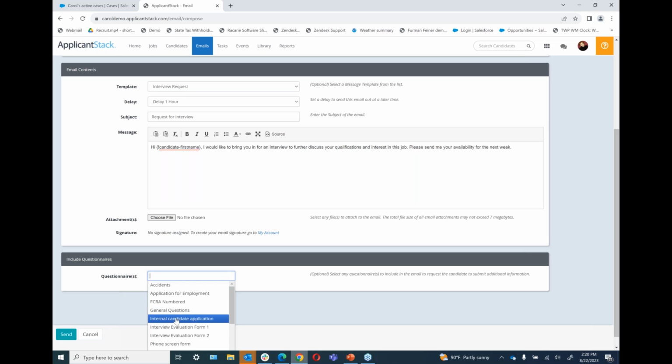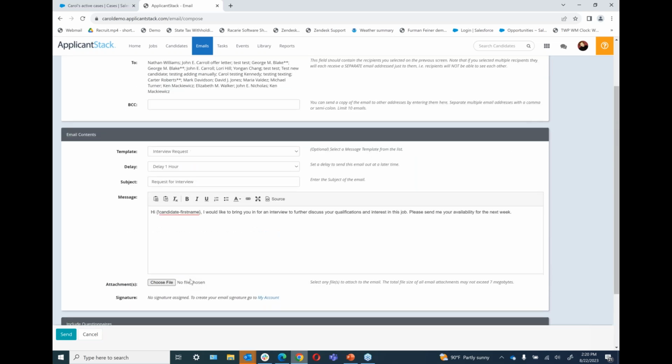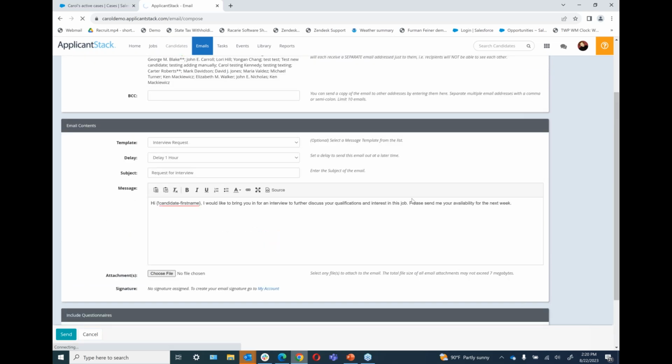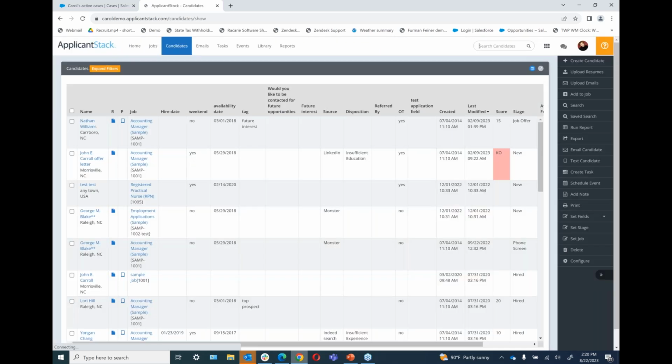And some of our customers collect very tentative information coming into the system. We could send a full-blown application for employment later when we know that we're interested in that candidate, just as an example, and they will be prompted to complete that information. Okay, here's that texting candidate, so you can use that over here as well.